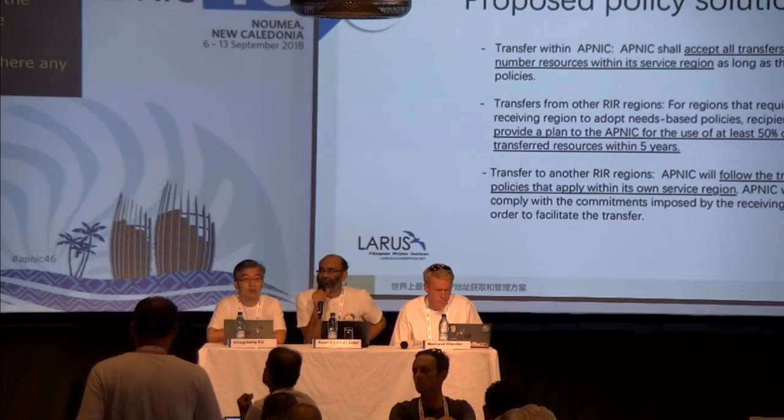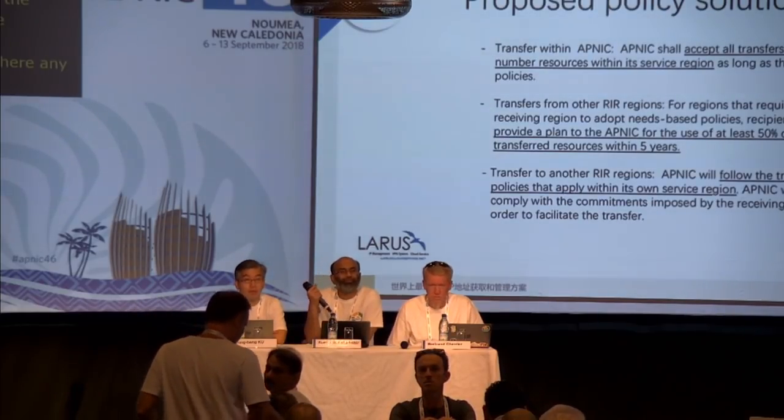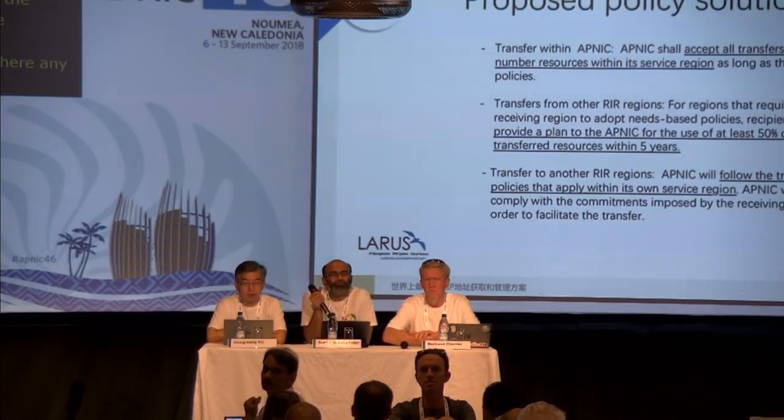Okay. So, Aftab, please. Hi, Aftab Siddiqui again. Just to clarify a couple of things. One, we don't do policy development just to make sure that inter-RIR transfer will remain as it is or not. Second, forget about the objectives presented in the policy proposal. Just read the text and see if it is in line with our policy development process or not. So the objective, I don't agree. The cloud transfer was pretty accurate. It's not. So just read the text. It will be much better to understand. Yeah, thank you, Aftab. We must definitely look into that.